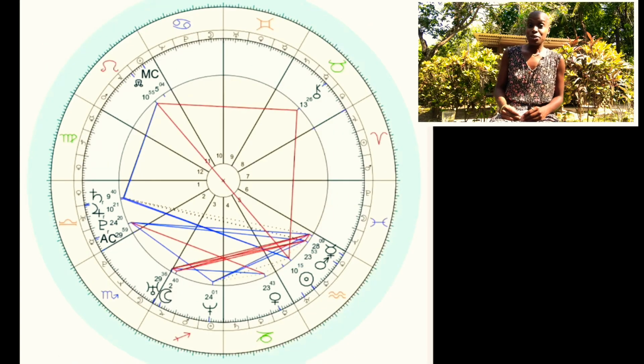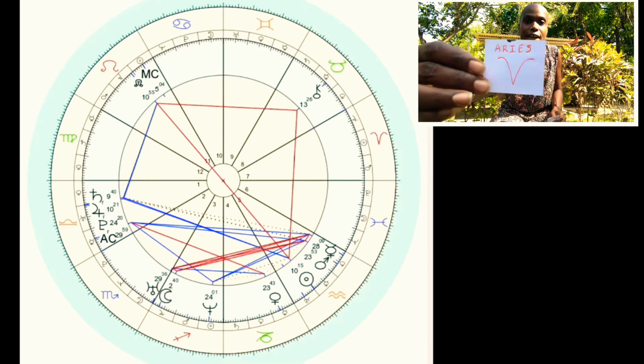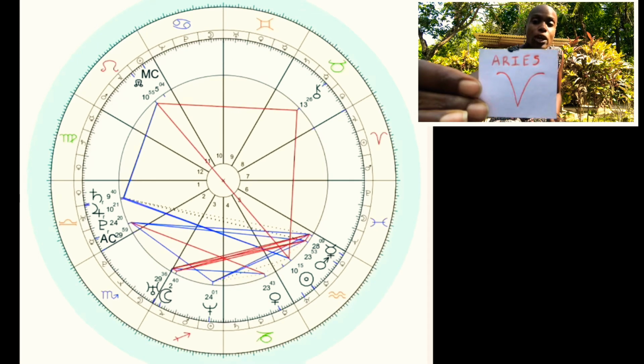So, if you can, go to your natal chart and find this symbol. See it? This symbol. Find it on your natal chart and label it Aries. It is the first sign of the zodiac. It's the youngest sign of the zodiac. It's a fire sign. And just so you know, the order that I'm going in, this is the order that zodiac signs typically come in. So Aries is the first one. Find this symbol. It's a V. It's a red V. Find it on your chart and label it Aries.